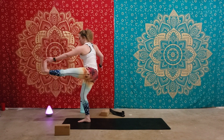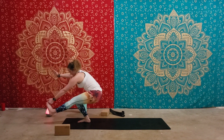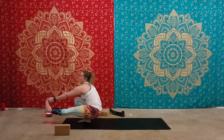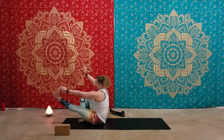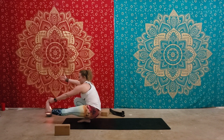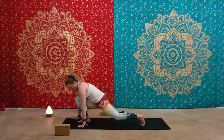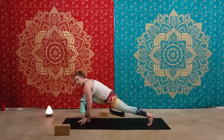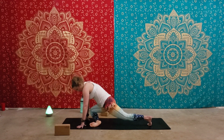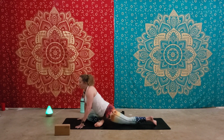Now squat down. And then come back. No, I'm sorry. This is your pistol squat. Swing the left leg around. For runners, heel toe that right foot to the left for pigeon. Pigeon prep.